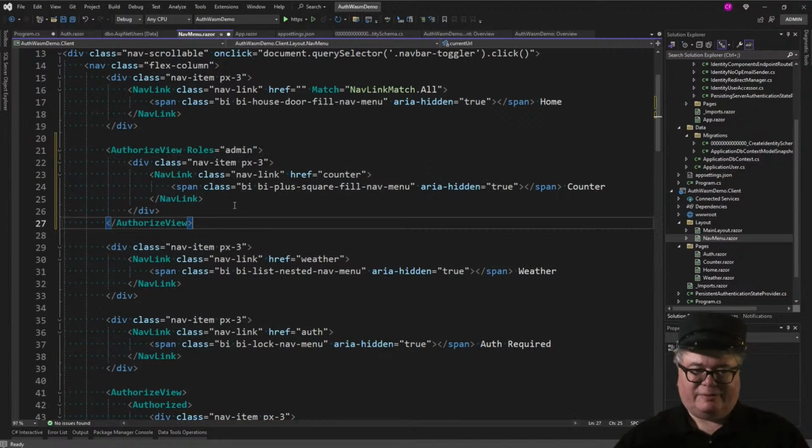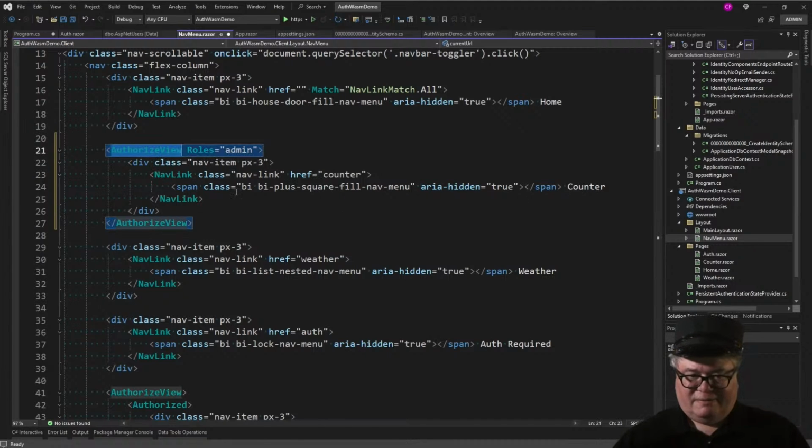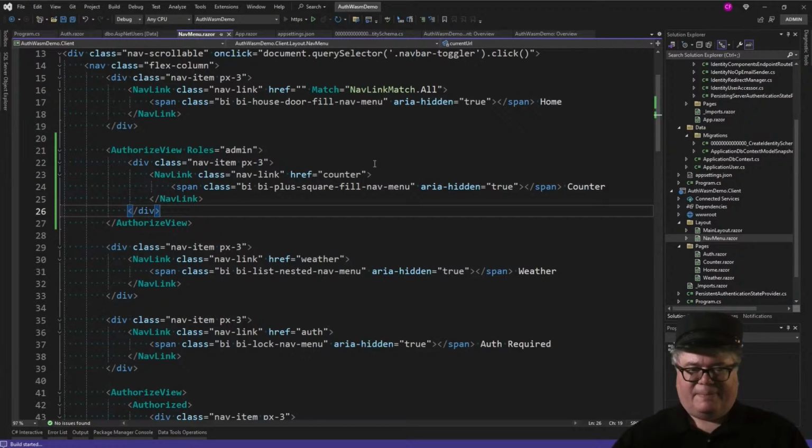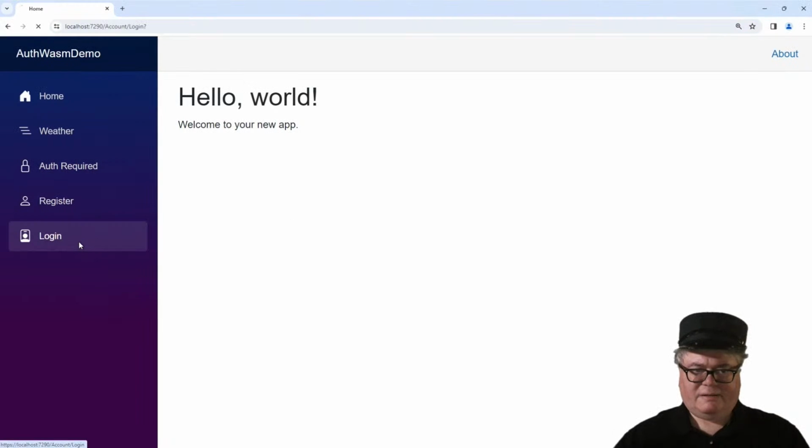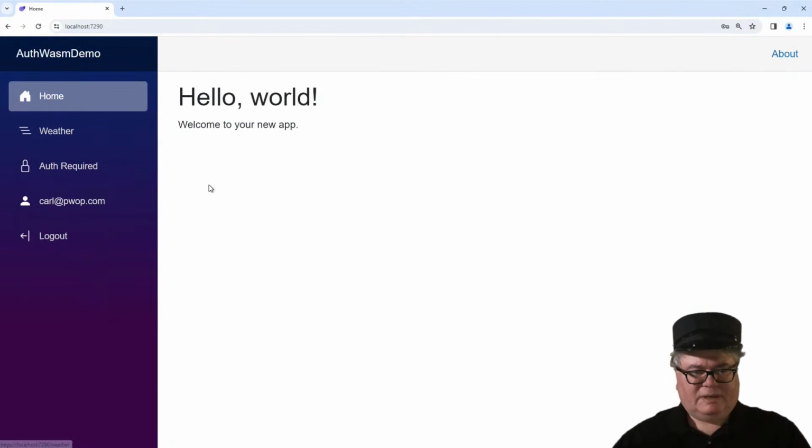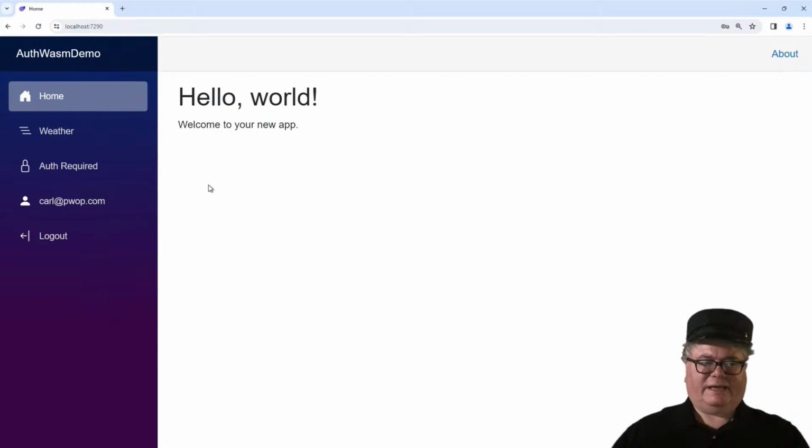Now essentially what we've said is we only want to show this link to counter if the user is logged in, AuthorizeView, and they are in the role of admin. So let's run the app, and we'll log in. And now you can see that the counter NavLink is not shown because we are not in the admin role.